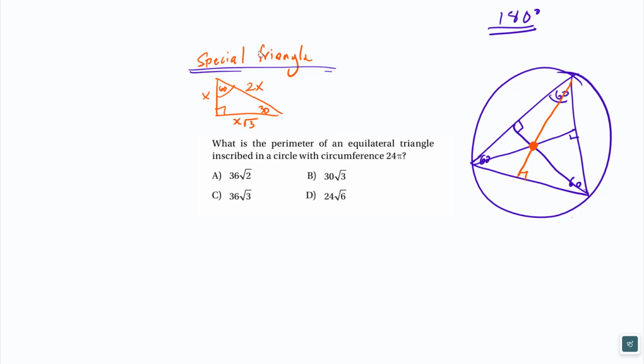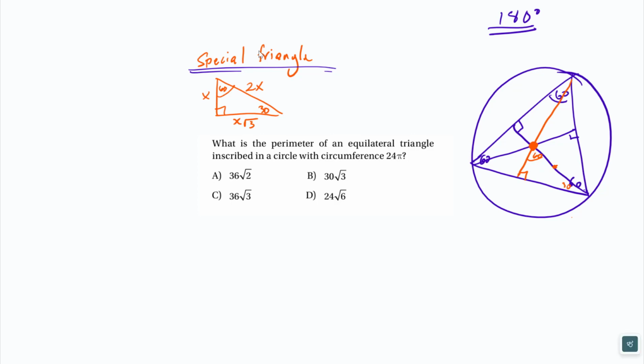So these angles right here are going to be 30, this right here is going to be 60, and this angle right here, as we can see, is going to be 90. So that's if we bisect each of these angles, and each bisector is going to meet in the center right here. Now if that's the case, I can figure out what the radius is.